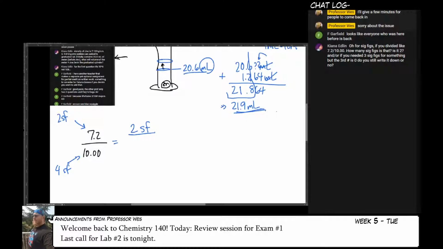If you needed a third sig fig for, say, the top number, like you did the operation and your answer is supposed to have 3 sig figs, then what you'd have to do is add the 0 in yourself. So you're allowed to write in a 0 if you need more sig figs than your calculator or your calculation provides. So if you do the problem and your calculator just reports 8 as your answer, but you actually are supposed to have 3 sig figs, you could write 8.00. Because you know to 3 sig figs, it's 8.00.